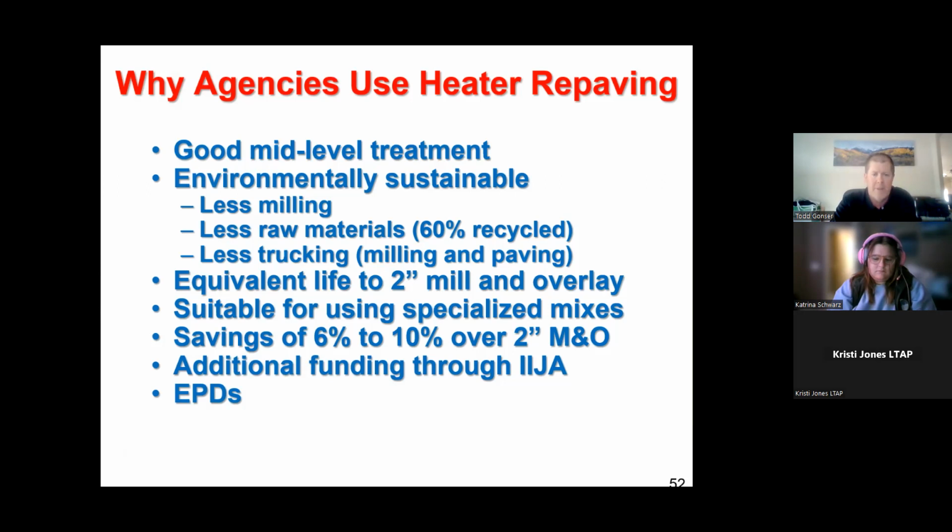It's not just a sales guy talking, but it gets the equivalent life of a 2-inch mill and overlay. In fact, the CDOT manual gives it the same structural value as a virgin 2-inch lift. A one inch plus 1 inch repaving lift gets the same structural number. We talked about using whatever mix you want to put through as your wearing surface through the machine. That's another benefit. And then this one's a little conservative, savings of 6 to 10% over a traditional mill and overlay. It's probably a lot higher than that, but we don't want to infuriate anybody within the industry, but it makes sense. You're only using half as much of the new, probably more expensive material. If you can recycle something in place, it's a lot cheaper, especially when you consider trucking, lane closure costs, all that sort of thing.